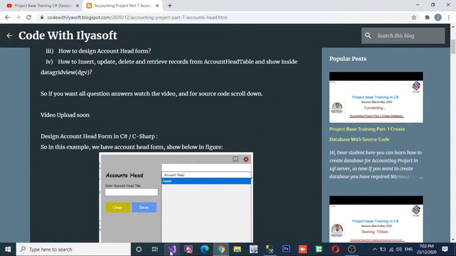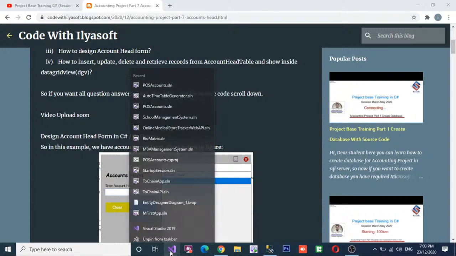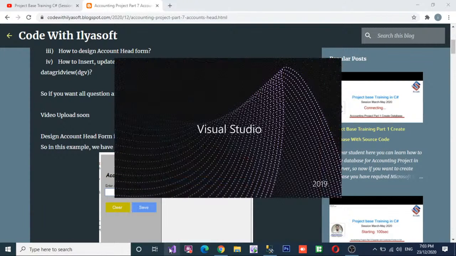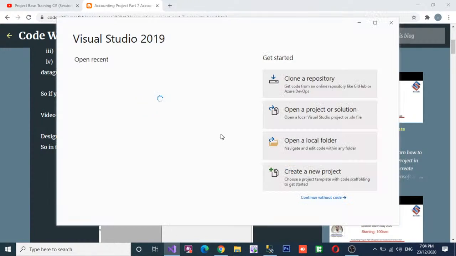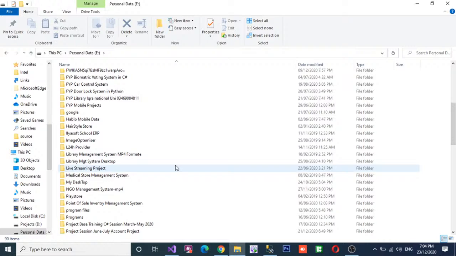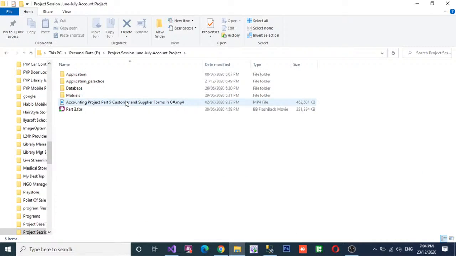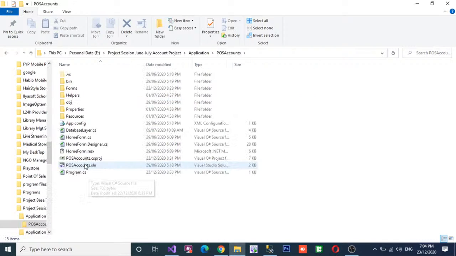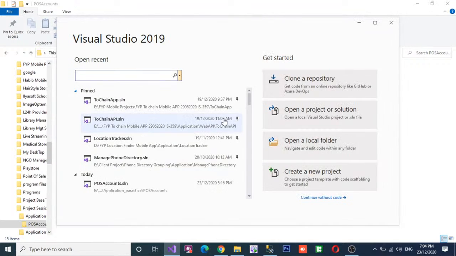Then go to the file explorer and open your project. Go to the folder where you stored the project, copy the POS accounts .sln file path, and open Visual Studio and then click on open a project or solution.